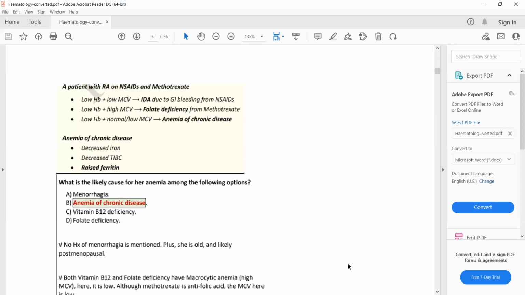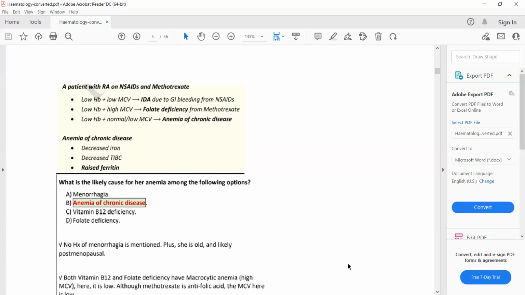So in iron deficiency anemia, there is decreased iron and decreased ferritin, because the storage form of iron is also depleted due to iron deficiency, and increased TIBC. While in anemia of chronic disease, only free iron will be decreased. TIBC will also be decreased and not increased, and ferritin will be raised. I hope this point is clear.